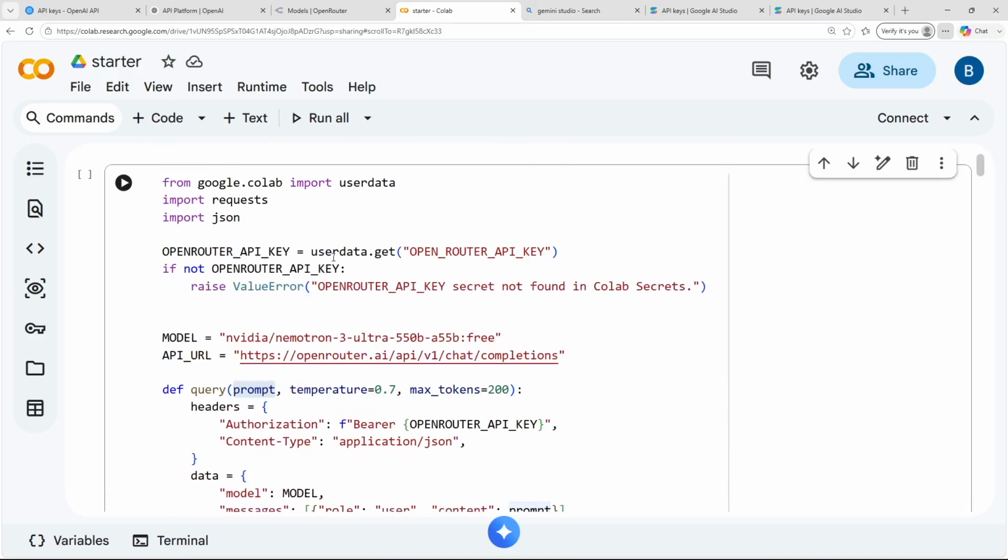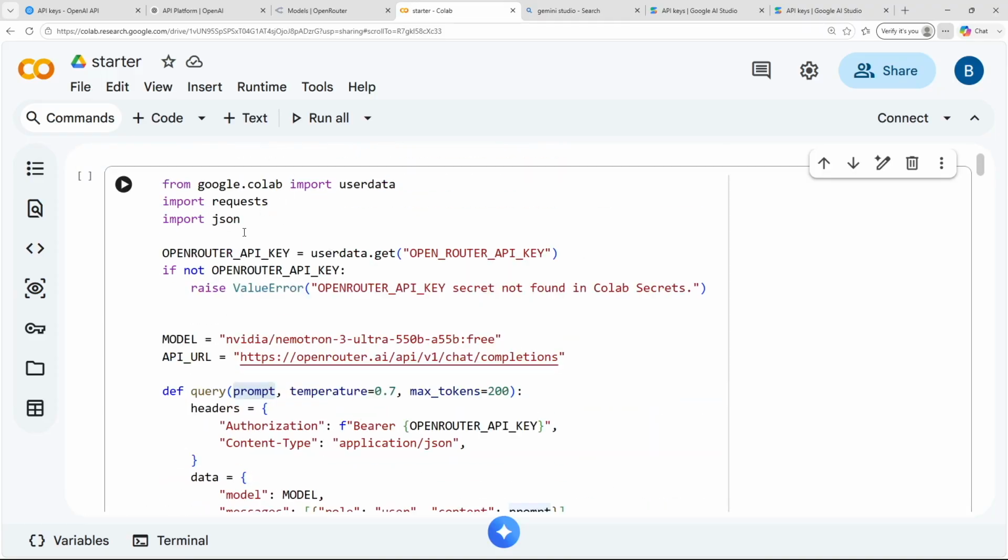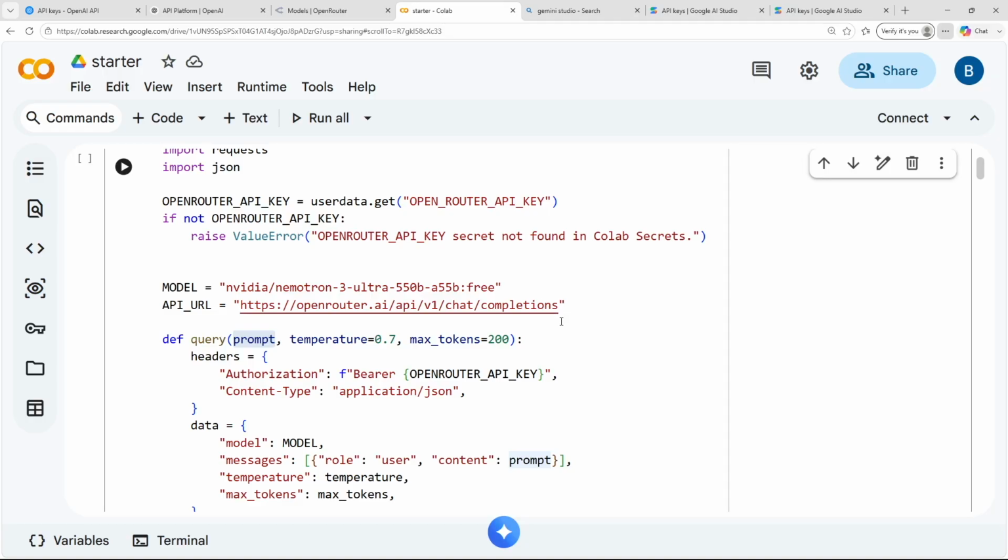So this portion is about setting up the model. For any model that we use, this is the first step that we have to design. First we have to import the necessary libraries, get the API key, and get the model we are comfortable with.